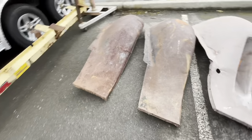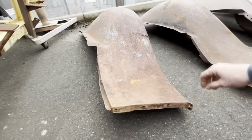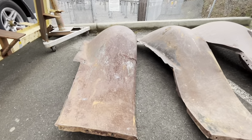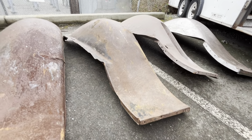So then I thought, well, maybe, I mean, this isn't terrible. You can fix that. Maybe just sacrifice one of these fenders. This one I think is even a little bit better. But that's still a lot of work. And that one is mint. It'd be so easy to just cut that out and put it in that one.